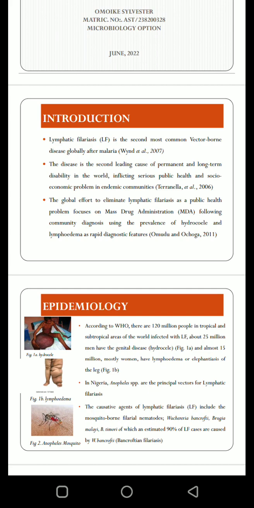The disease is the second leading cause of permanent and long-term disability in the world, inflicting serious public health and socioeconomic problems in endemic communities. The global effort to eliminate lymphatic filariasis as a public health problem focused on mass drug administration, following community diagnosis using the prevalence of hydrocele and lymphedema as rapid diagnostic features.